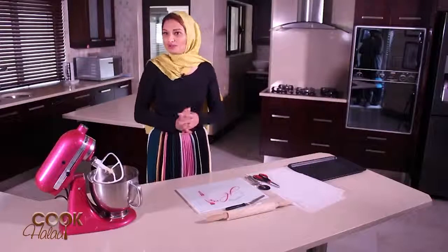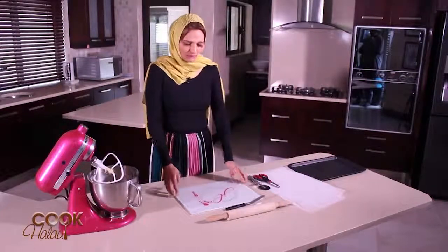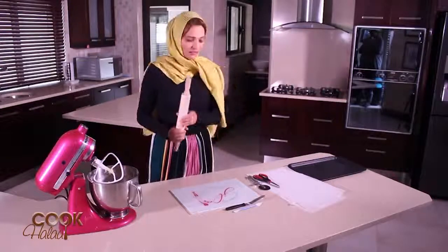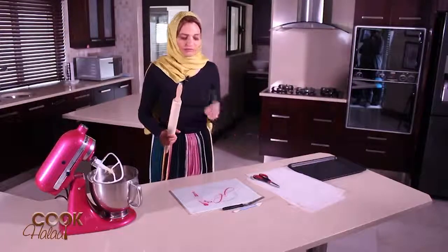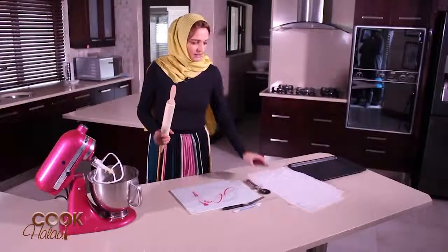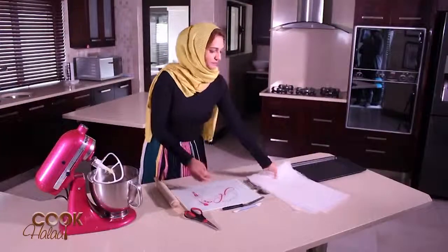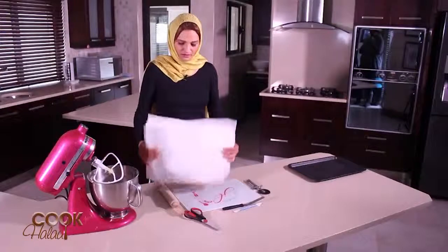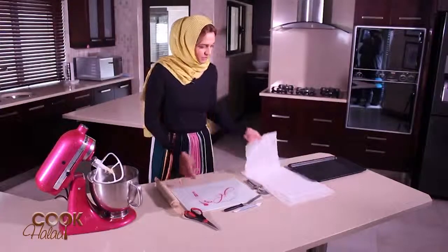Okay, so to start rolling the dough, we will need a few tools to get started. We will need a cutting board, a rolling pin, a spatula, a pizza cutter or a cookie cutter, a scissors and some parchment paper. Okay, so I've already cut the parchment paper to size, so we can actually just get started.